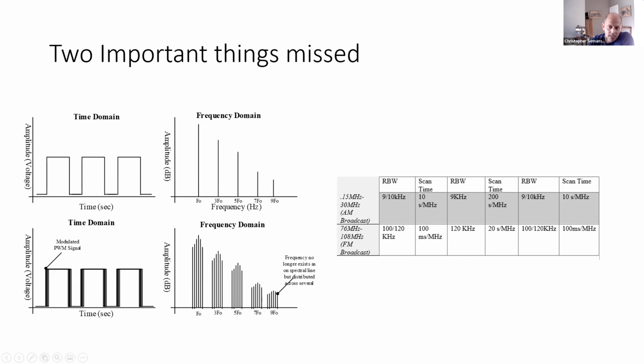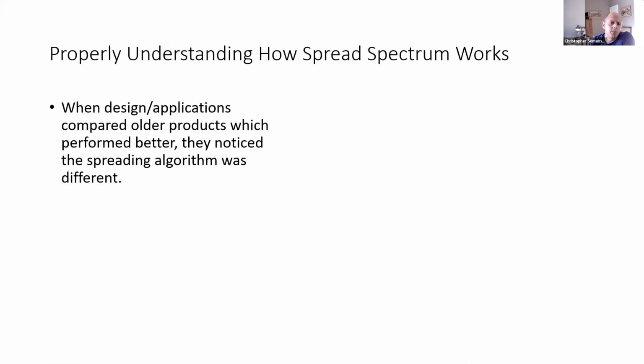What's interesting is they compared this part, which was a new revision on the same process, to a previous part, and wanted to know why the previous part worked so much better. In fact, they even said that the new part's spread spectrum was much better. I don't know what better means to some people, but they said it was better. So we sent this down to our EMC lab, I think in Palm Bay. It might have actually been up in Detroit, I can't really remember.